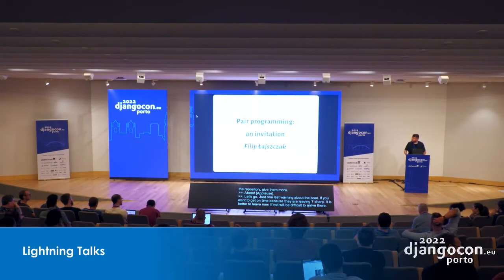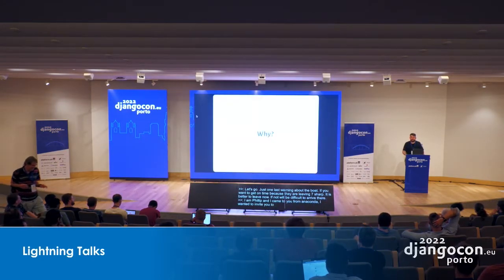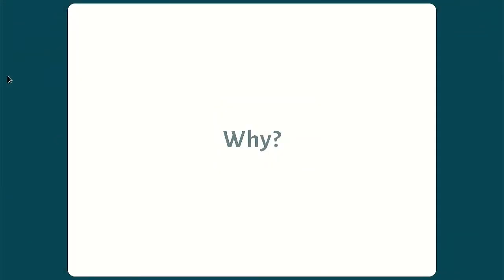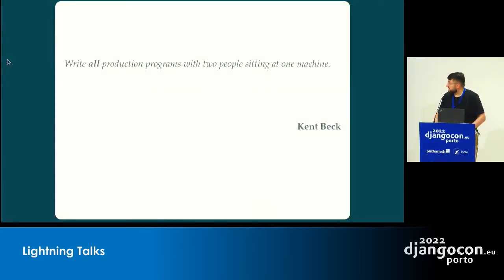All right, so my name is Philip and I came to you from the Python Core team at Anaconda, and I wanted to invite you to some pair programming. I'm not having a workshop to advertise today like the people before, but we have sprints on Saturday and Sunday, so maybe sprints are a good opportunity for pair programming. And I want to tell you why it might be a good opportunity.